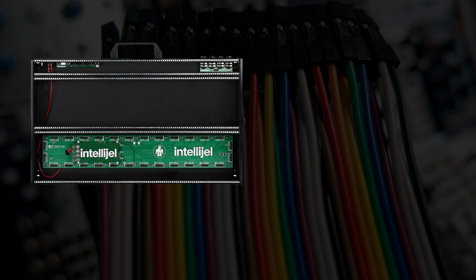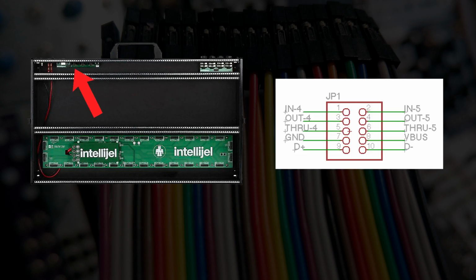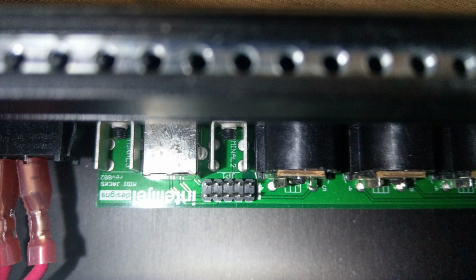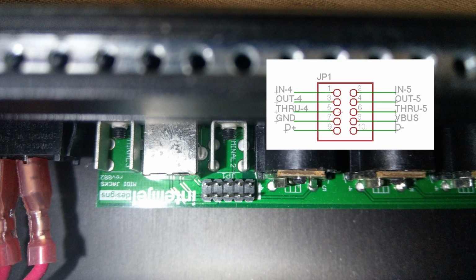So then I looked for the pinout for the case, and I found this from Intellijel. Seems pretty simple also. So here are the pins in the top of the Intellijel case that correspond to their pinout. But you see that the pins on the case go left to right, but the pinout is from top to bottom. So I tried every single combination and wired it all wrong, I'm sure, and I could not get it going.